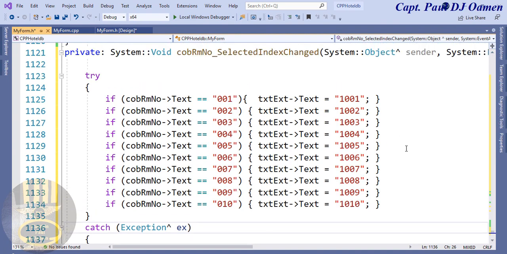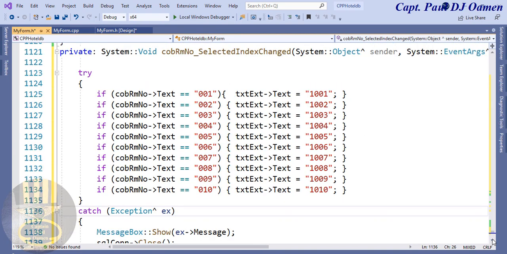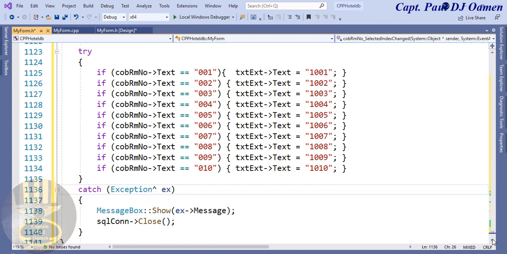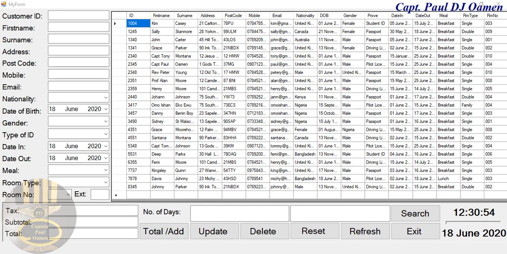So that is it, guys. So the combo box is sorted. Those are the lines of code for the combo box. Now let's run that and see before we take care of the final one, which is the calculation. So run. Alright guys, let's try that out. I'm going to click on any room number there. There we go, and that's the telephone extension for that very room.